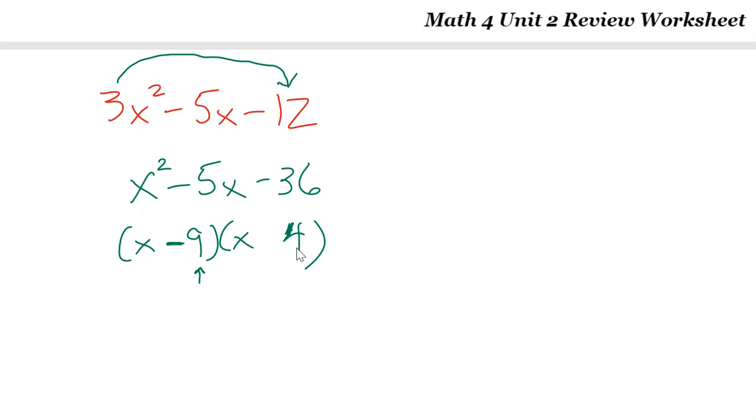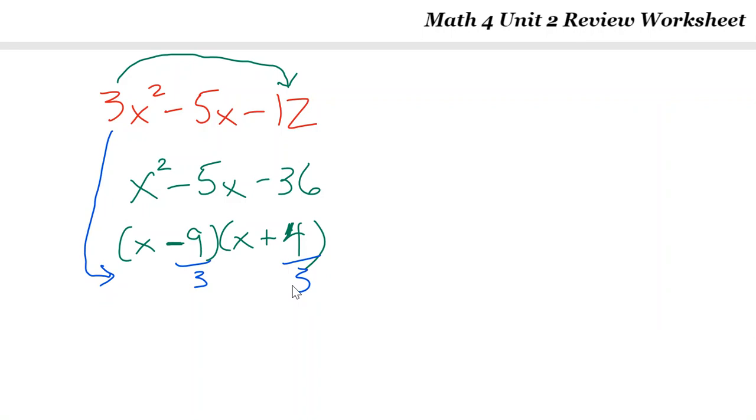Now, by the time I ask myself -9 times 4 gives me -36, he is going to have to be positive to make that happen. All right, so now I've got this thing factored. Now, here it's time to pay the piper. We're going to take that 3 that we multiplied, and we're going to come down here and divide both of them by 3. Okay, and I promise you it works.